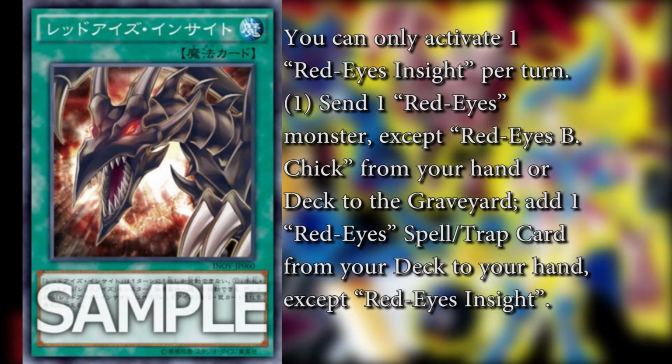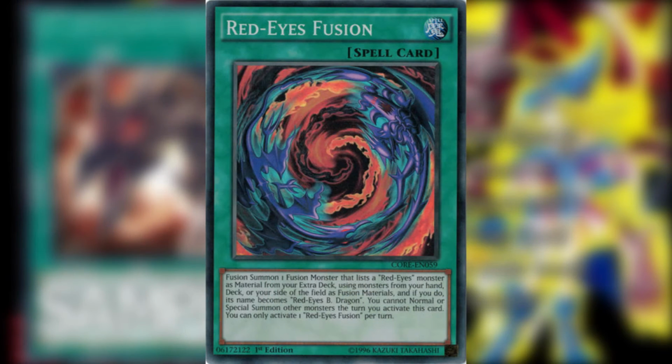The effect is send one RedEyes monster except RedEyes Black Chick from your hand or deck to the graveyard, which is cost, which is really nice, so even if your opponent negates the card, you still get to send the card you want to the graveyard, which is pretty good. You then get to add one RedEyes spell or trap from your deck to your hand except RedEyes Insight. So you can't loop it, but you could add cards like RedEyes Fusion, RedEyes Spirit, RedEyes Burn, Return to RedEyes, and RedEyes Transmigration to your hand.